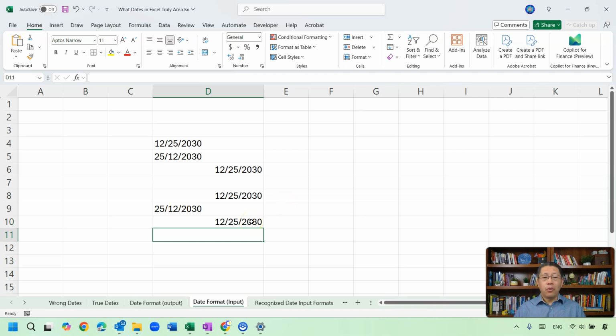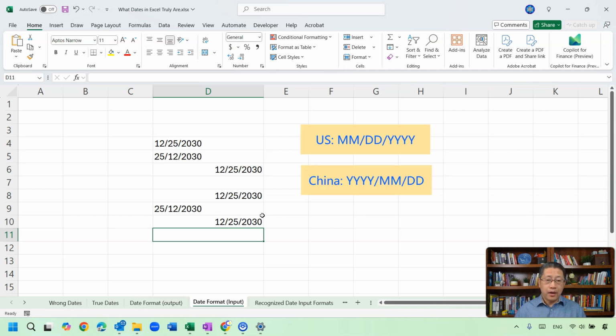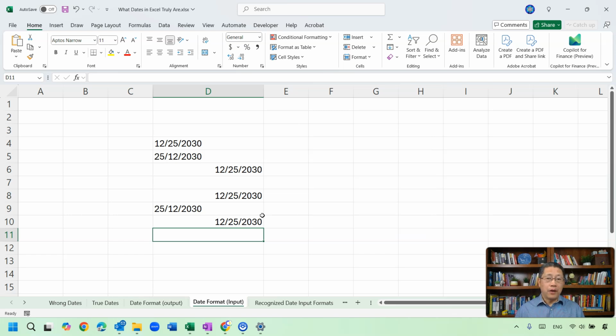So I want you to be aware different countries may have different format for the date. In US, it's in the format of month, day, and year. In China, it's year, month, and day. And in many countries in Europe, it's day, month, and year. So you have to know which region format your computer is set as. Then you have to enter the date according to that format.